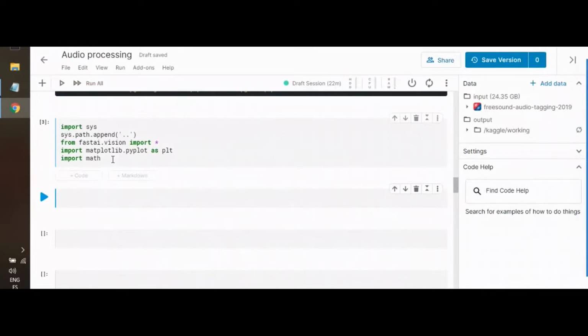And now let's start loading some data. This is freely available data.